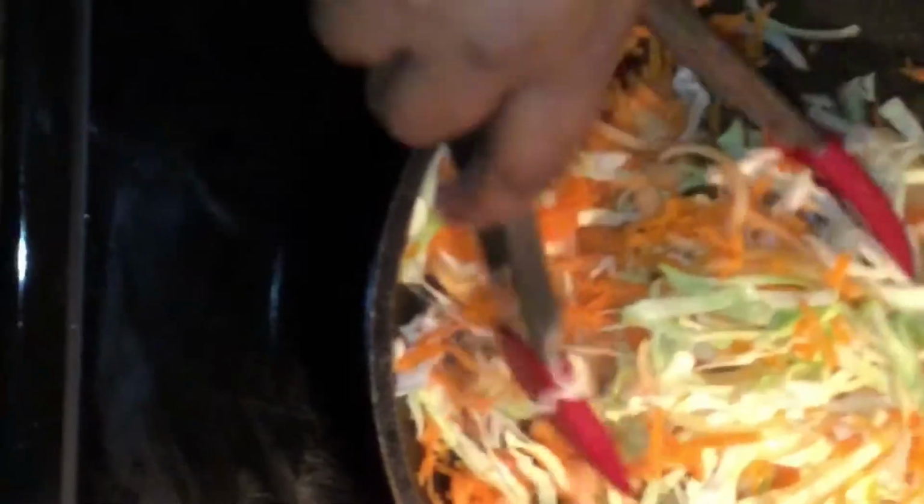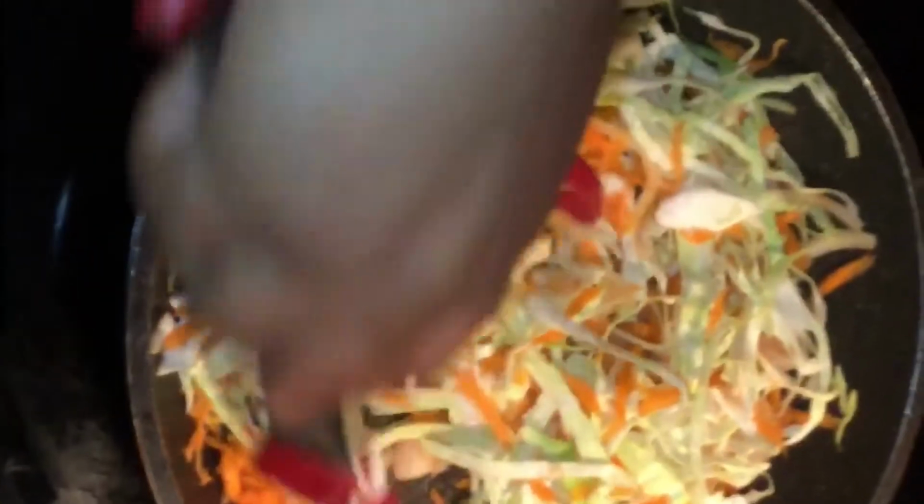You should be using the big pan. The wok. Use the wok. So, let the vegetables cook a little bit, and then we're going to add the pineapple in. Meanwhile, you can do a dancing.